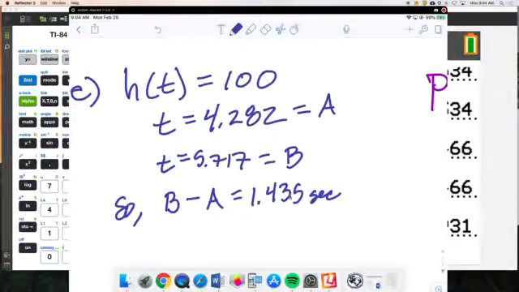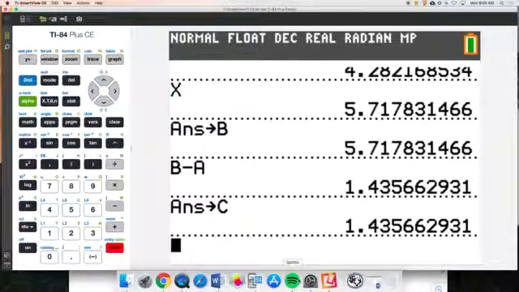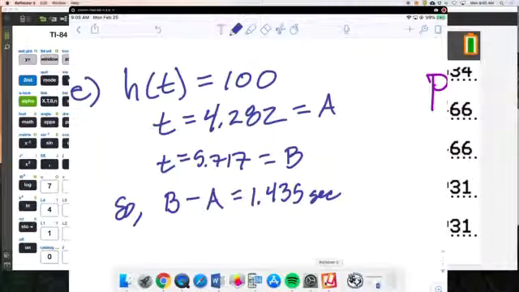But now I'm probably going to have to use that number again, right? Because that's just once around the Ferris wheel. So let's store that one now. What's left open? If you just hit store, it'll take the previous answer. And let's store it as C, or whatever you want. That's alpha program. I'm going to hit enter. And then I'm going to go back to my iPad and call that C for chocolate. Okay?